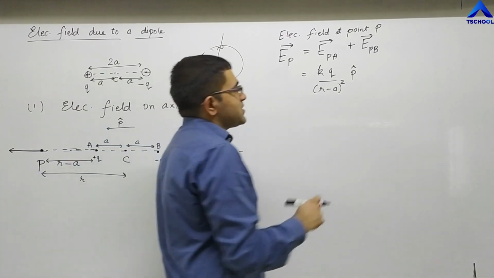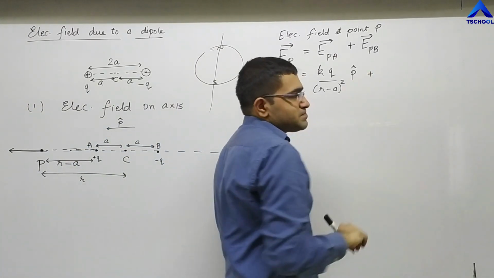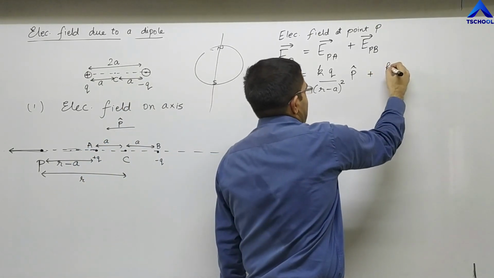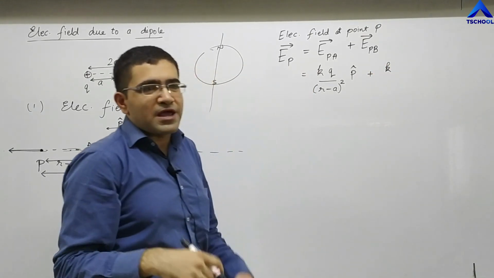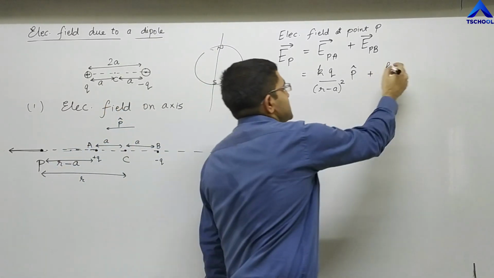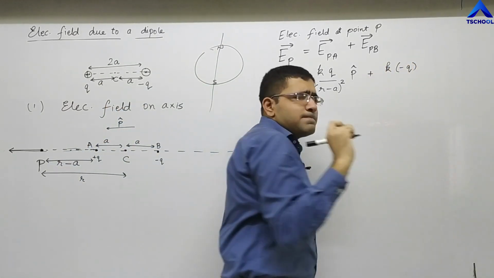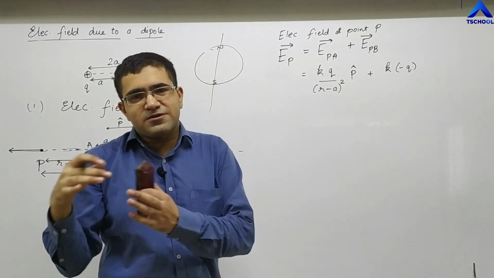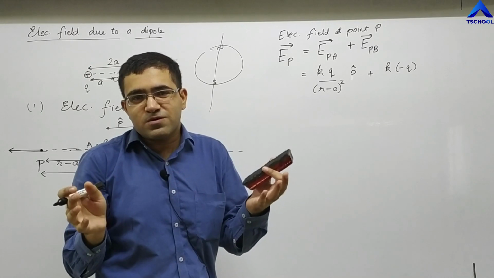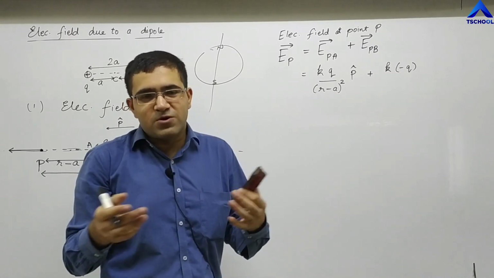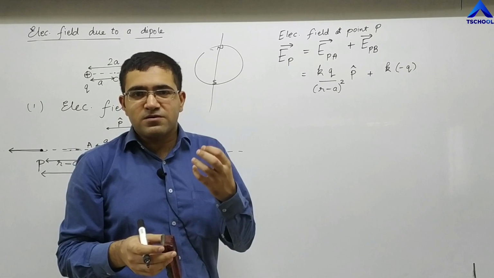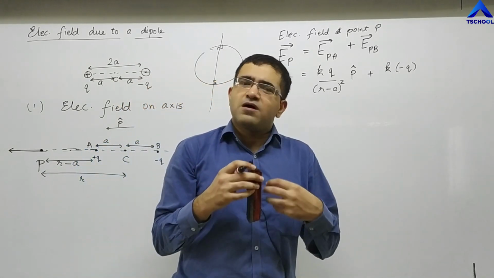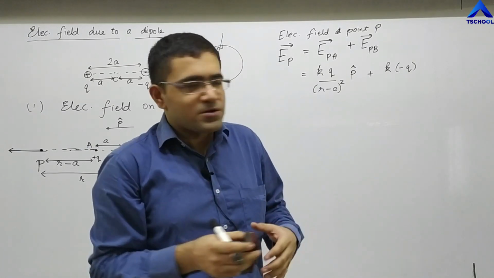Now we go to the next one, E vector for the minus charge. So here we should have k, again the Coulomb constant, multiplied with the charge, which is minus q. Be careful, I am not separating the direction and the magnitude. I'm not even worrying about the direction of that electric field right now. I let the expression do its thing. Ultimately, it will give us the correct answer.